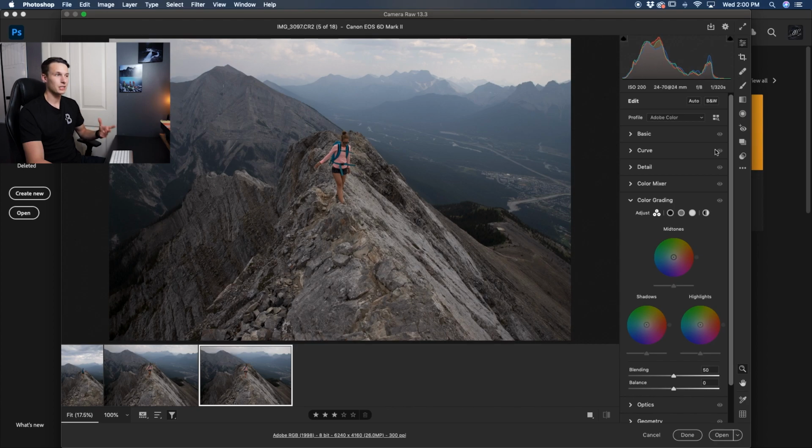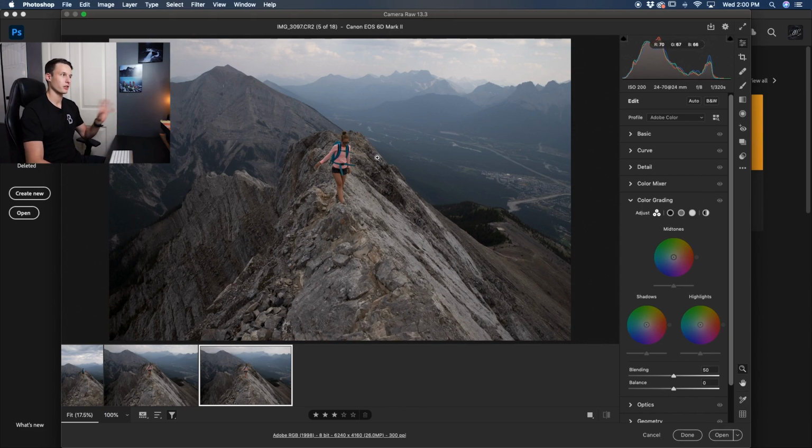If you want to do any selective adjustments, those can be found right here. So basically, Lightroom and Camera Raw at this point are pretty tied up. In terms of actually editing your photo, there's not a whole lot of difference between the two, but that is actually only comparing Camera Raw. Wait until we open our image in Photoshop.